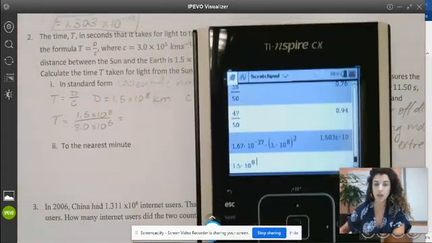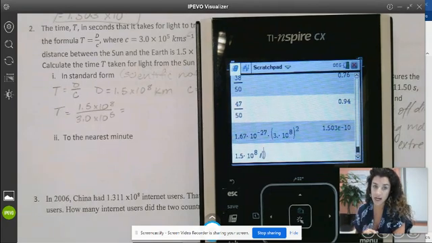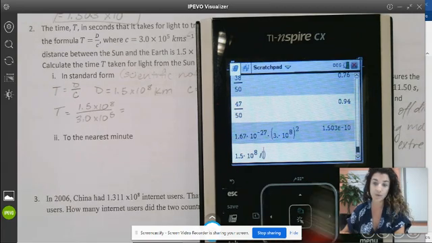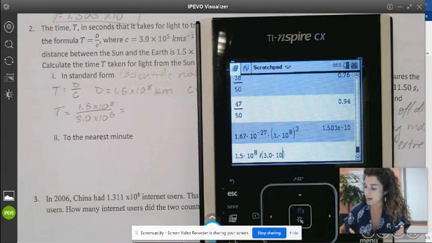A heads up, you need to make sure that when you divide, you put this entire denominator into parentheses. If you do not, you're telling your calculator to do something totally different. So just make sure to put parentheses in the denominator. You do not have to do parentheses for the numerator, although it's good practice to use parentheses as much as you possibly can, because you don't want to mess something up and not know until after you're done with the test.